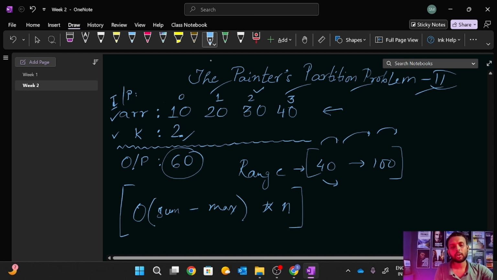But the optimization is, guys, as we are having a sorted range over here, why do we need to calculate 40 and then 41 and after that move to 42? Why do we need to follow this linear fashion of iteration?